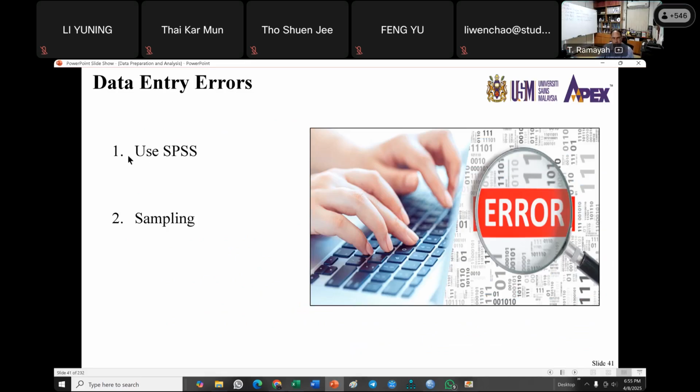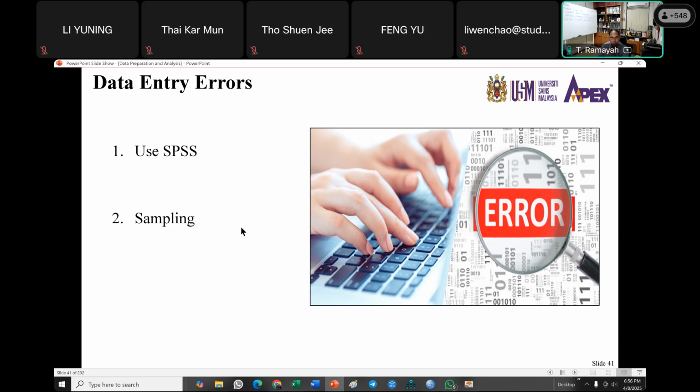If your answer is actually 1, female, right? But you key in as 2, the software will not be able to detect. If you use SPSS, you will not be able to detect numbers which are within the range. Any number outside the range, let's say gender is 22. There's no gender 22, right? Gender is 1 and 2. That can be detected using SPSS.